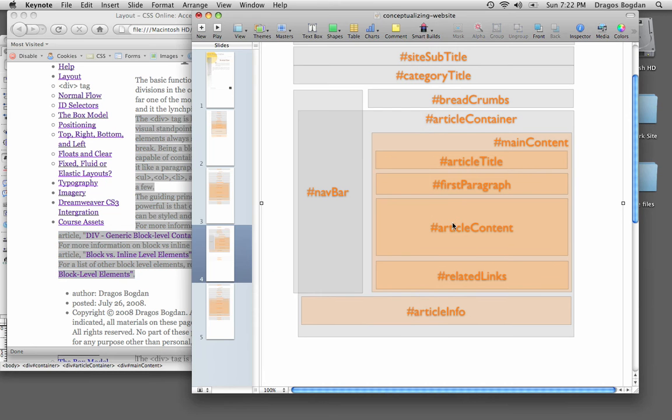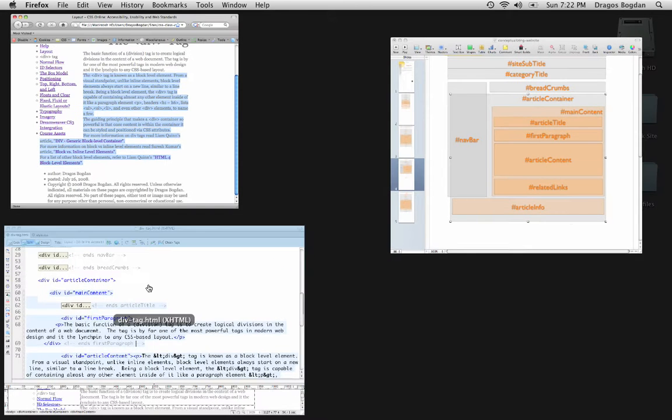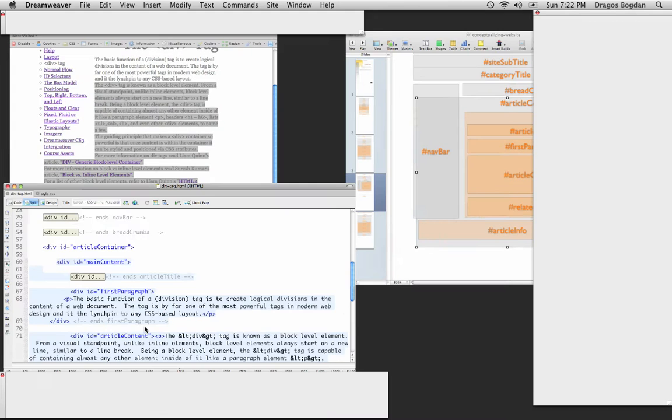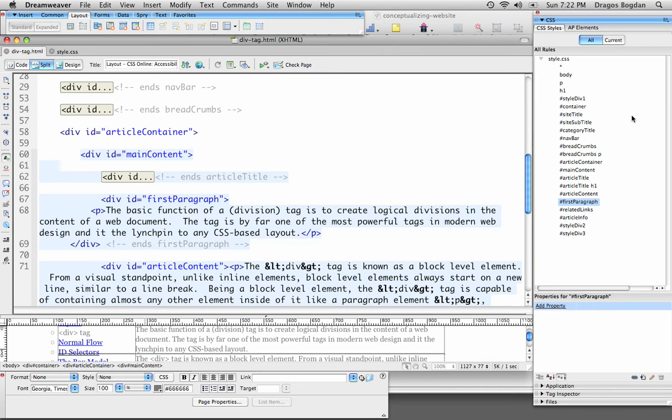Well, if I go back to my graph over here that tells me what I'm looking at, I think what I need to do is put some padding in my article containers. If I put padding to the left where the nav bar is, then it's not going to go over. Yeah, I think that's exactly what I should do. The only issue now is that the padding for the container is going to be linked to the padding for the nav bar, but I'm going to make a note of that in my CSS.